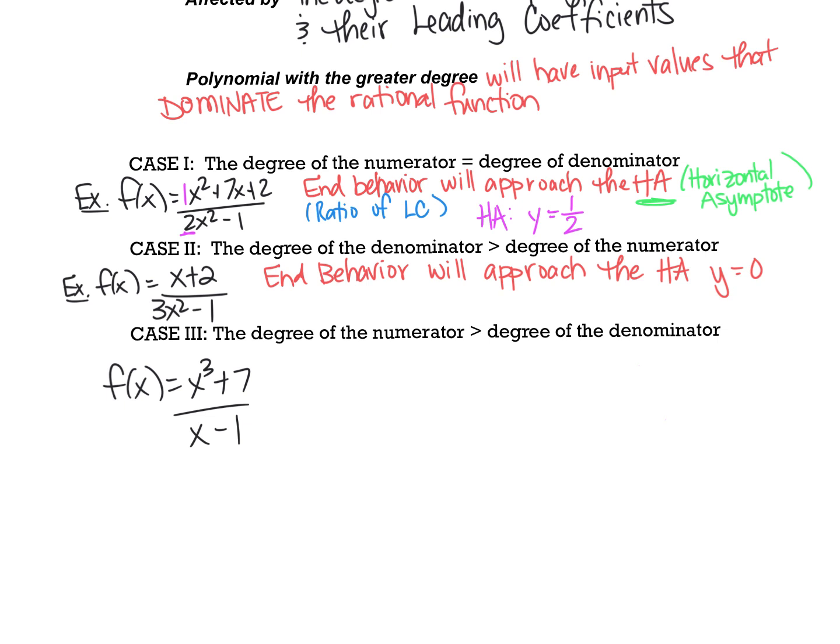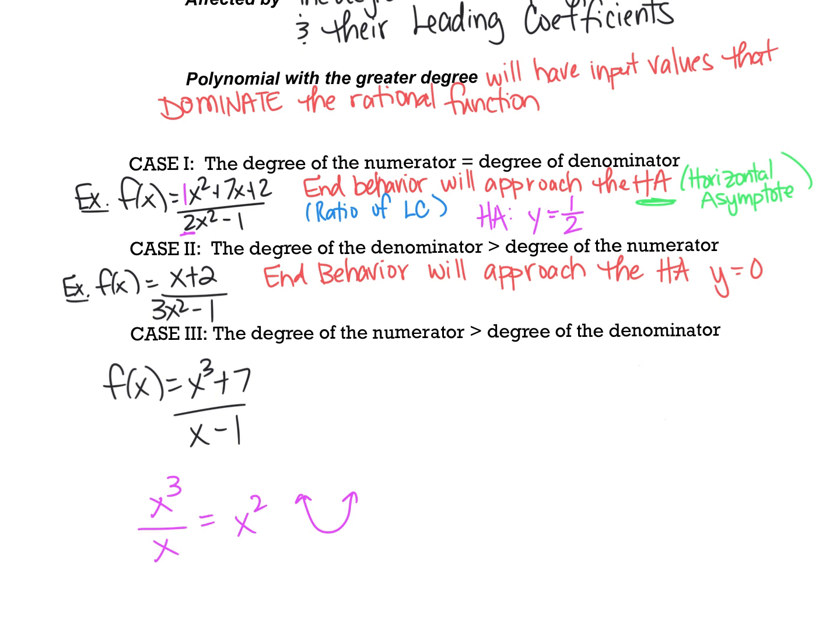So again, I want us to think about taking just those leading degree terms, those leading terms for just a second. Okay, again, don't write this down, but if I took x cubed over x, what would that reduce to? x squared, okay? Here's the really cool thing. What does x squared look like? It looks like a parabola, okay? What's its end behavior? It's up on both sides, right?